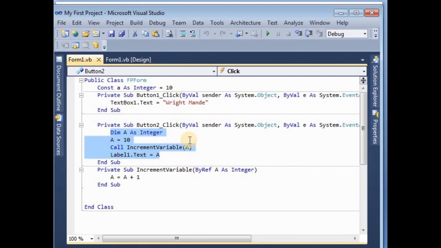So my subroutine here is called IncrementVariable, and the a in brackets is called an argument. That's the one that is going to take the value. When you say ByRef, it is the one that is going to bring the value. When we say ByVal, it's again the same that is going to bring the value. That's where the copy is going to be placed.